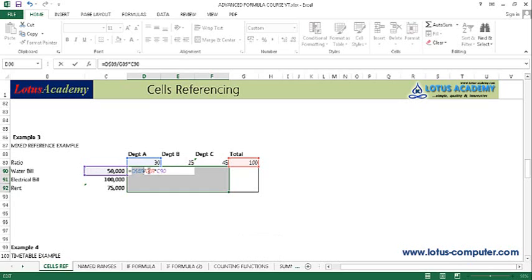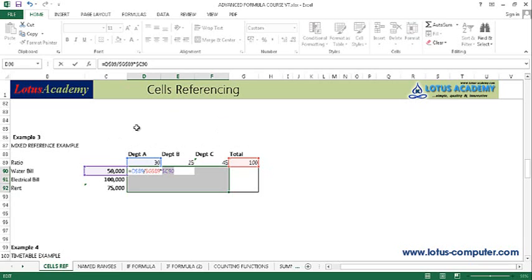Now if you look at G89, G89 is the base for everything. It's the total base. And in this case, I'm going to lock it both sides so that it doesn't move at all. To lock it, I'm going to apply my F4. And as I've locked both G, I've locked both 89. Now the remaining one is the C90. In this C90, the C is my base, but at this base, I want it to be able to move to C91 to C92, but I don't want it to move out of C. So what I'm going to do is very simple. I'm going to lock my C. So now I've locked my C.